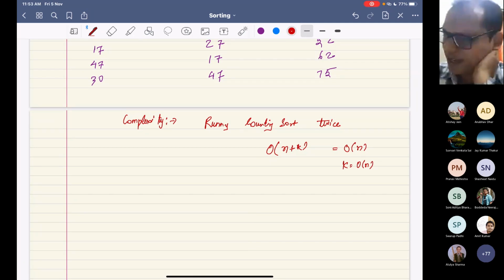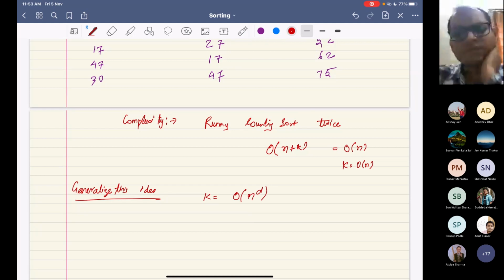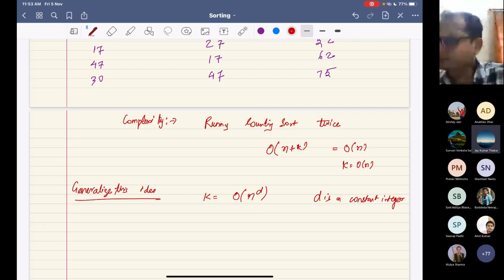If you generalize this idea, if my range is n to the power d, and d is a constant integer, it will not be order n.